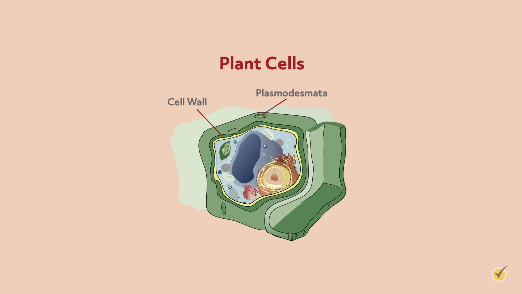In terms of organelles, plant cells have a few unique components. Chloroplasts are probably the first thing we think of when we think about what makes plant cells unique. Chloroplasts are the site of photosynthesis where sunlight, carbon dioxide, and water are turned into energy for the cell to use. Another organelle is the vacuole. Vacuoles usually take up a large part of the available space in the cell because they store water and other nutrients for the cell to use. If water is scarce, the vacuole will contract and the overall cell size will shrink as well.